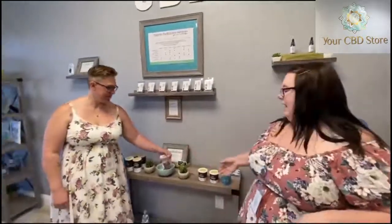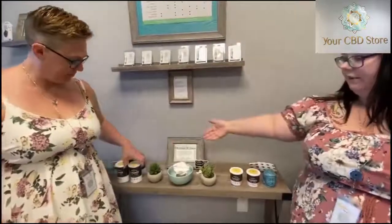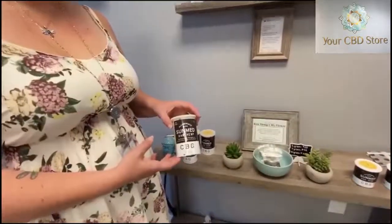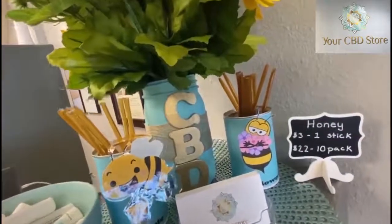Currently we did get a new product and it is also CBG. It is raw hemp, so it is mostly CBG. It is full spectrum, and we do sell it in three different sizes. We have sample bags that you can try before you decide to buy a 14 gram or 7 gram jar, and then we do offer the 7 grams and 14 grams there. Like I said, they are full spectrum though, so they do have a little bit of THC in them, but it's only 0.1%. Other than that, we do offer bath bombs and chapstick in our skincare line.